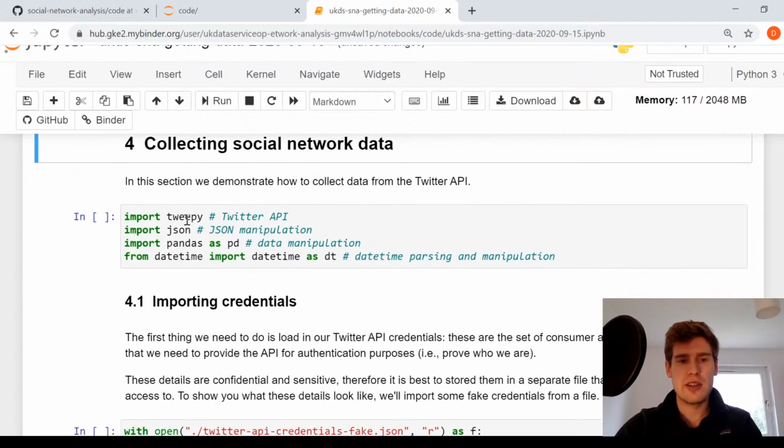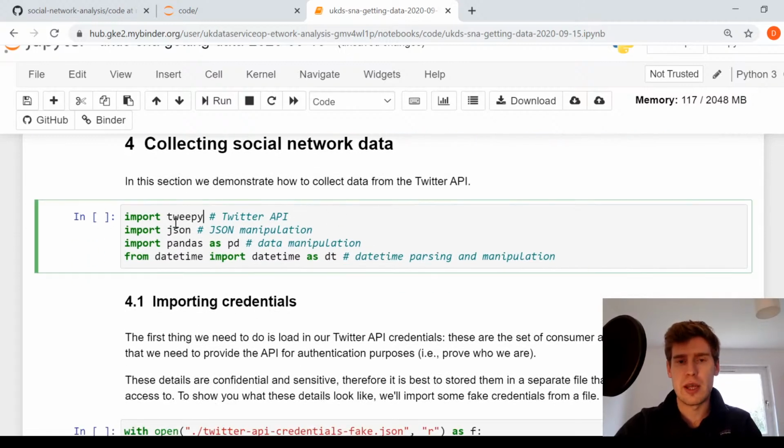So what you'll see here is this kind of grayed out cell with an In in square parentheses. That indicates that it's a code cell, so In stands for input, so the notebook wants you to type some Python code into it. So that's what we're going to begin with now.